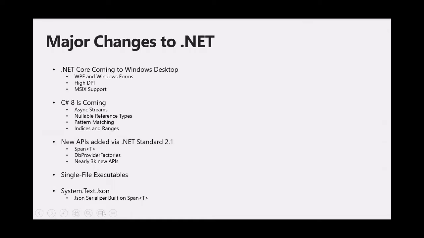So one thing to call out about C# 8 is that it is the first version of C# where some features will not be available on .NET Framework. Everybody just looked up like, what? So what that means is that in order to take full advantage of C# 8 and all of its features that are rolling out, you need to be running .NET Core.